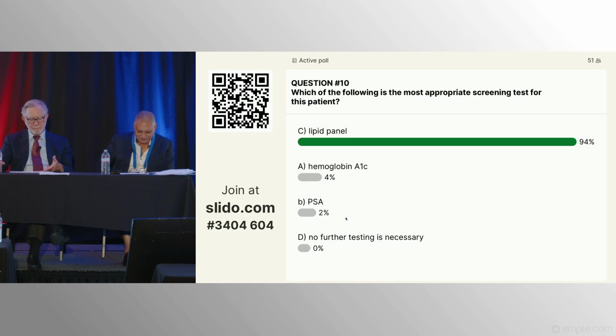This person has a family history of coronary disease, so there's a little more yield in this particular person than in the general population, but he's clearly too young for a PSA. In a non-obese person, hemoglobin A1C is not that useful. There will be other biomarkers that may turn out to be useful even in a healthy guy like this, but right now I think that the standard measurements of lipids are the correct answer. No, really, it should be checked at the age of 20. We don't necessarily have to treat it, but it should be checked.